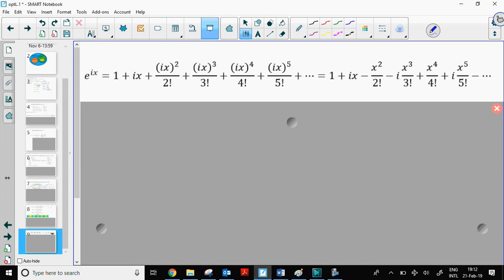Okay, if we were to do e to the ix and expand that, just like before when we substituted into the e to the x Taylor series for e to the -x squared, we're just going to put ix in this time. So we've got 1 plus ix plus (ix) squared over 2 plus (ix) cubed over 3 factorial and so on. And then this i squared here gives us a -1 here. This i cubed gives us a -i, and so on. This i to the fourth just gives us a +1. Great.